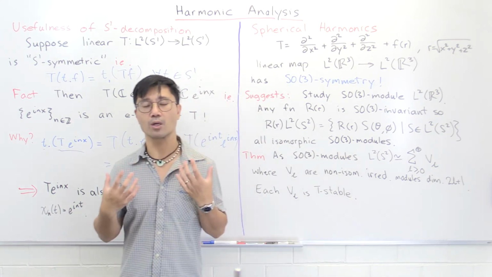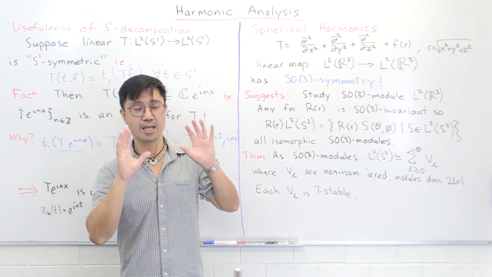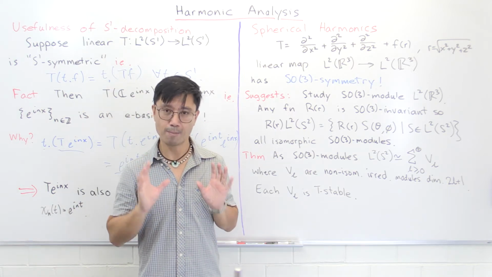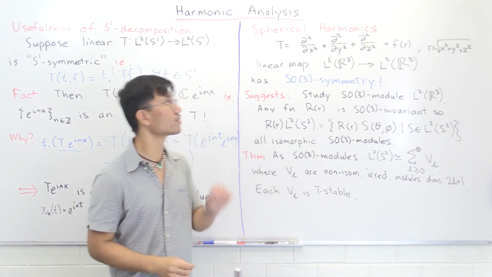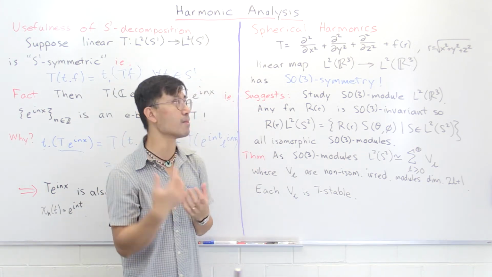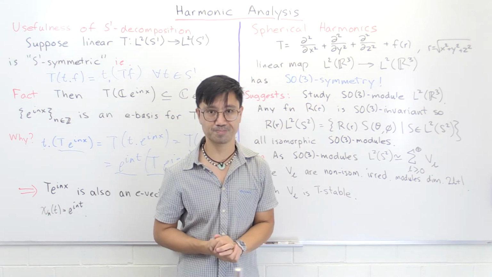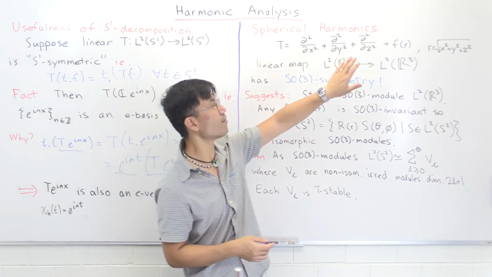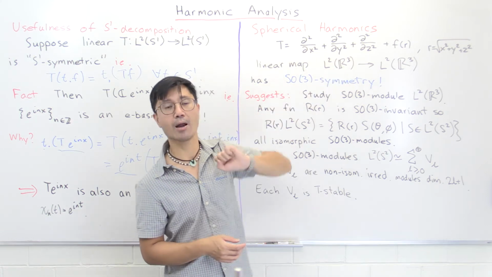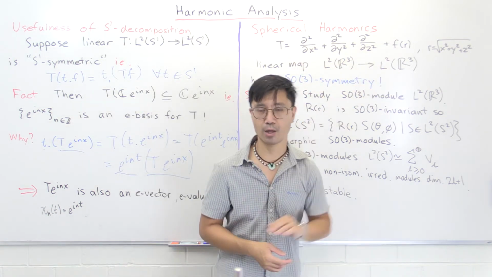The theory gets a little more complicated, so I won't go through all the details, but at least let me hint for you the basic idea of what happens. And this is usually the next step up. You have to go up in dimension, and here we're going to look at what are called spherical harmonics. So here we're going to look at functions on R3, and I want to look at a particular linear map from L2 R3 to L2 R3.